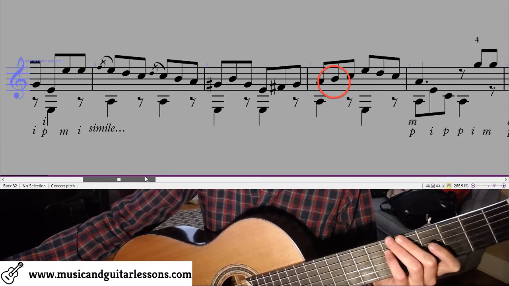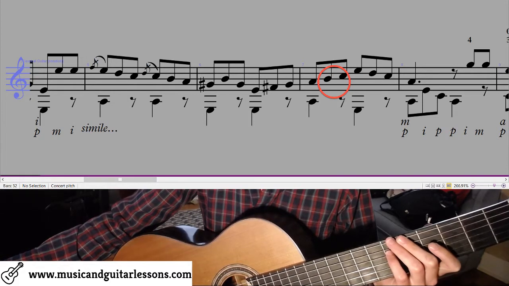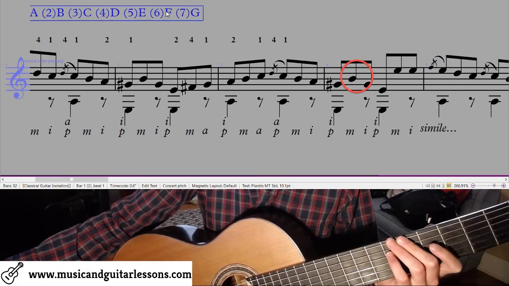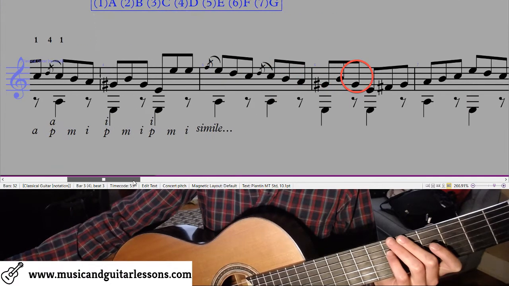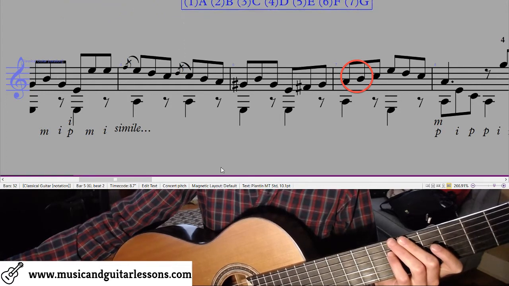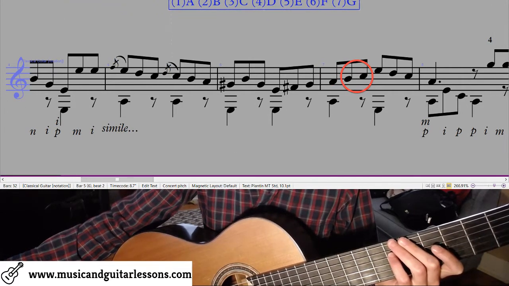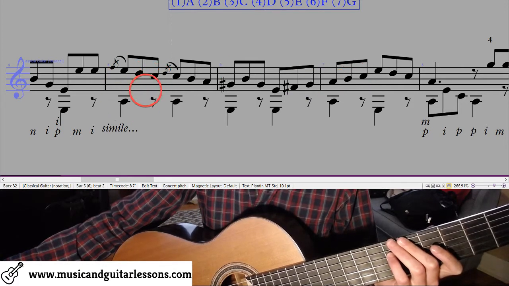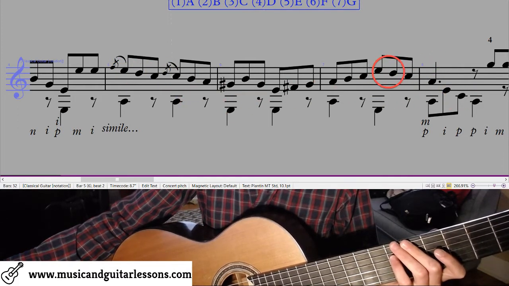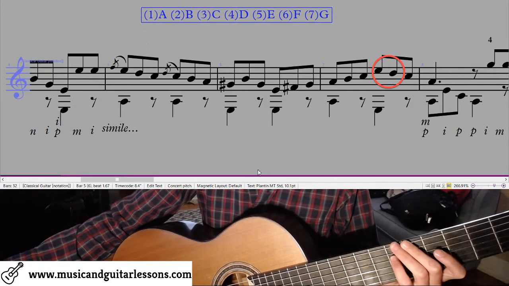We have basically a repeat of what's going on in the first phrase, but the ending is slightly different. So I want to talk about this here, the ending. And let me pull over our scale so that you guys can have the scale degrees on the screen. I think that's very helpful to be able to see the scale degrees. So as you can see, we begin to kind of repeat our phrase here. So we have the same thing as the beginning leading all the way up to this right here. And this is important because it adds the concept of a 7 chord into what we're doing.